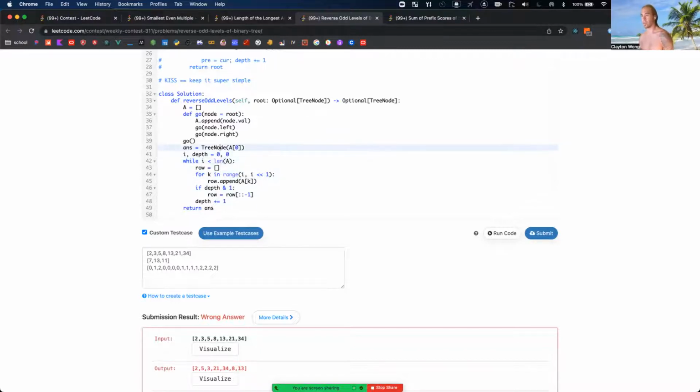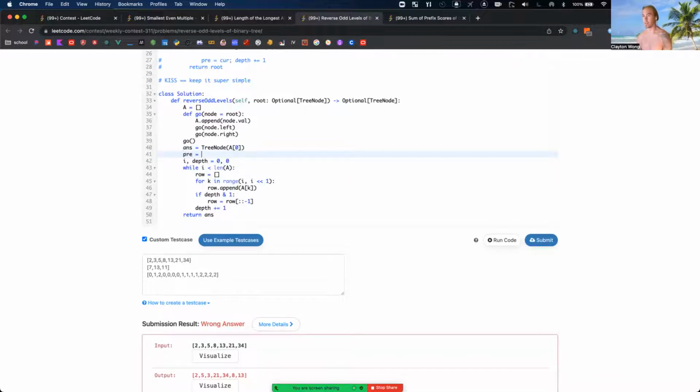So keep track of the previous row and the current row. So previous equals answer, current based upon previous. Hold on. TI and the depth.